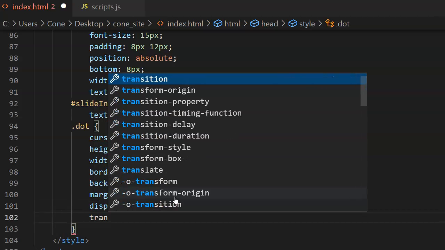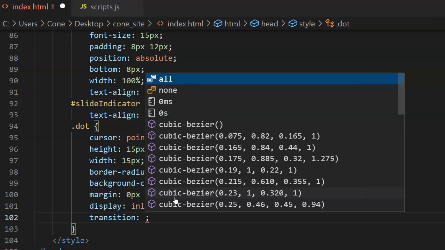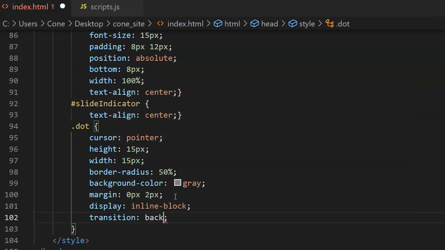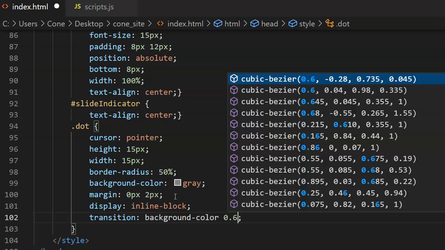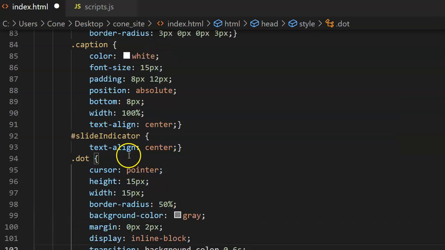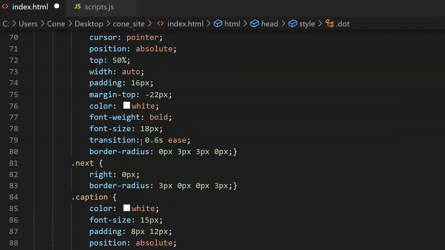And then we're going to do a transition. We'll do background hyphen color. So we're going to transition the background color, and it's going to be 0.6 seconds. Did I do that other transition right?